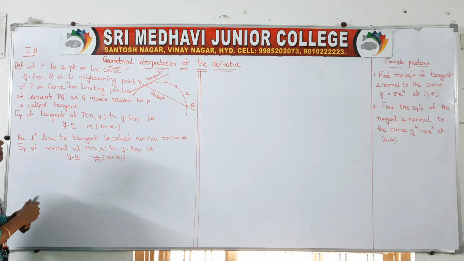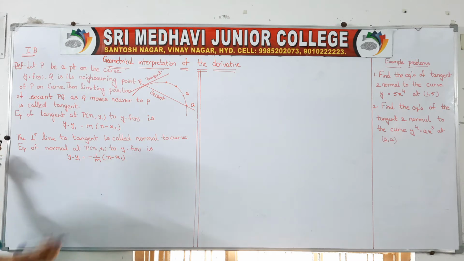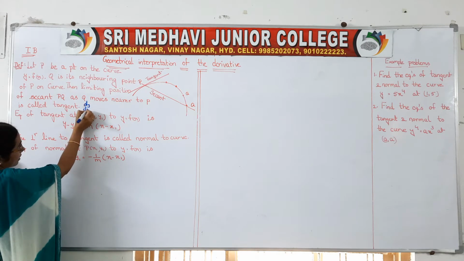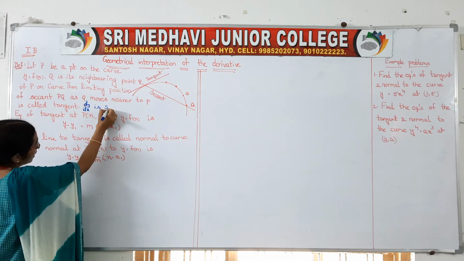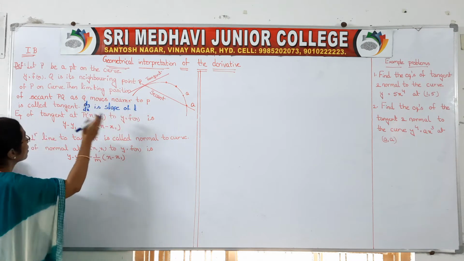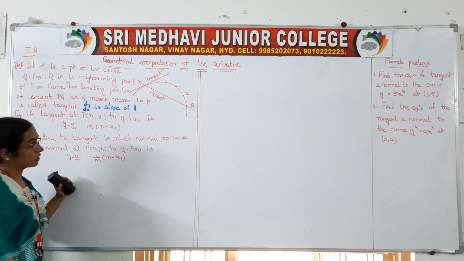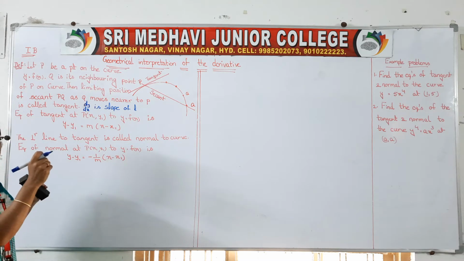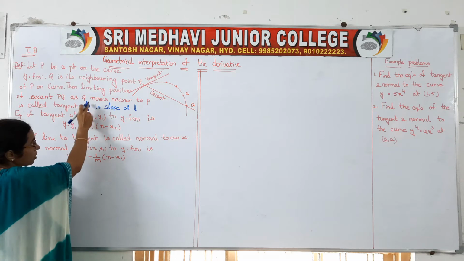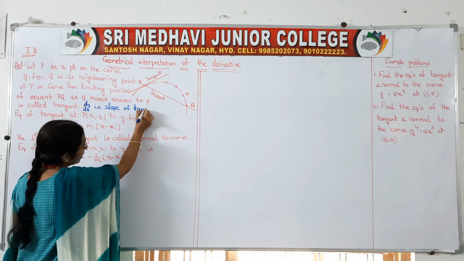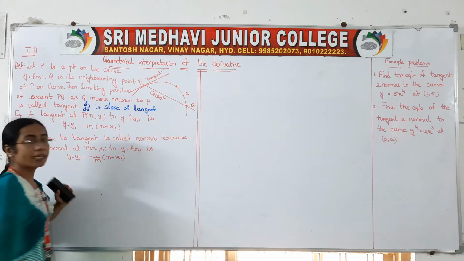So this is the tangent of the curve, and how can we find the slope of the tangent? We take dy by dx as the slope, right? The curve is y is equal to f of x. How do we take the slope of that tangent? We are in derivatives, isn't it? So with respect to derivatives, dy by dx is the slope of the tangent.